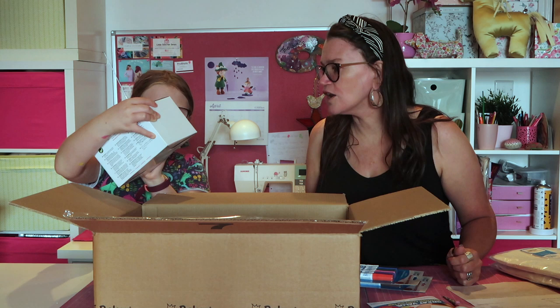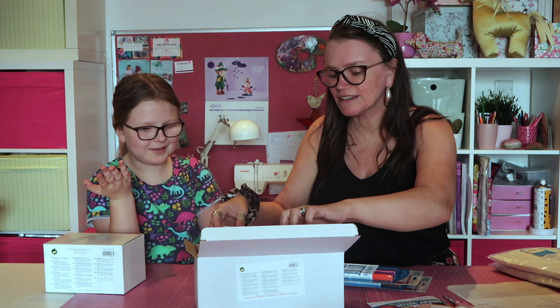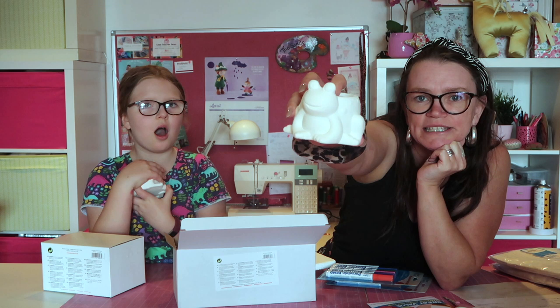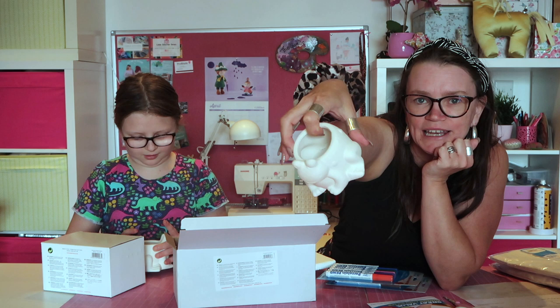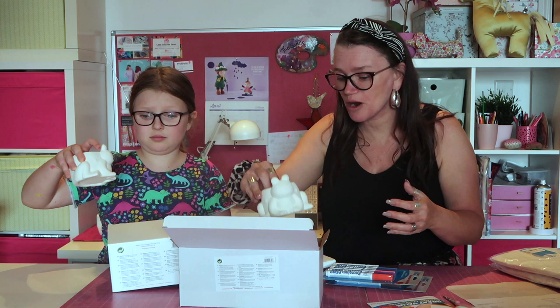I don't know what that is - let's take these out. These are little frog planters! I've got two - we'll have one for us but we'll do one for our friends at Chicken and Frog. I think this one will be purple and green in perfect Chicken and Frog colors. They were four ninety-five for two, it's such a good price.